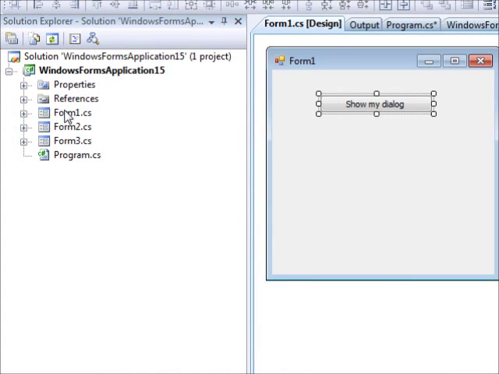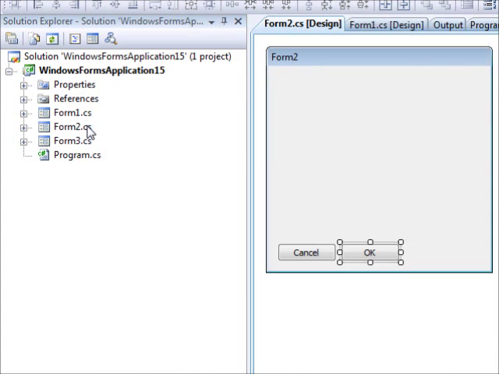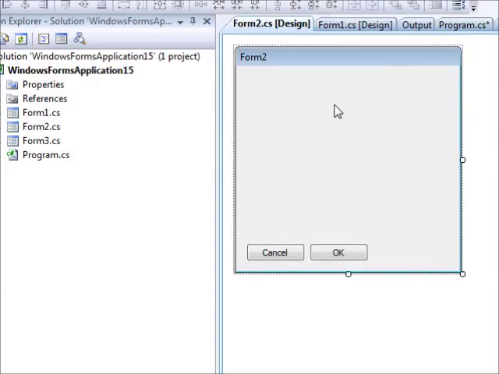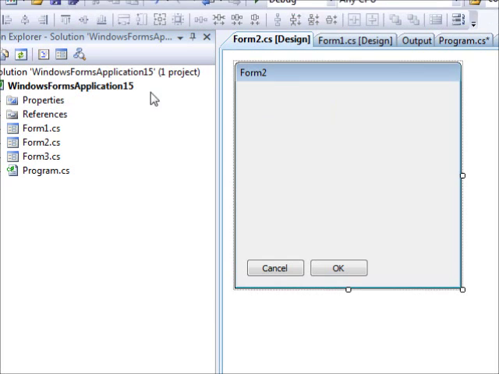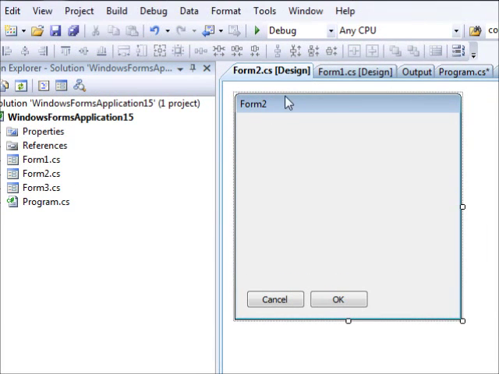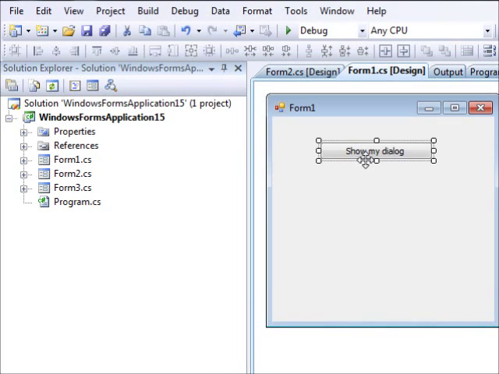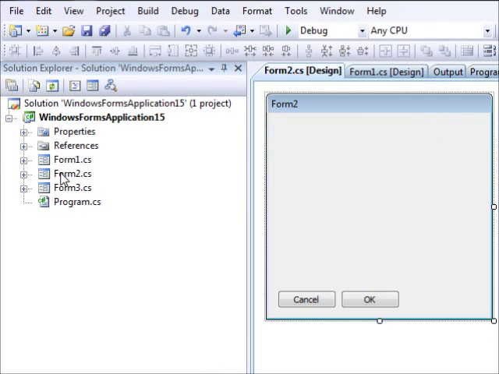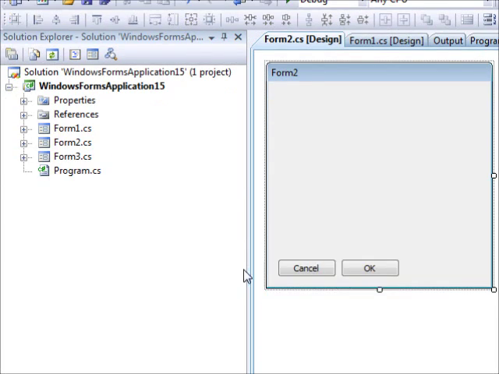Let's say on Form2 you want to enter the name of a person, and the name entered here should be sent back to Form1. So in this case we will get the value from Form2 and send it back to Form1. Well, how can you achieve that?